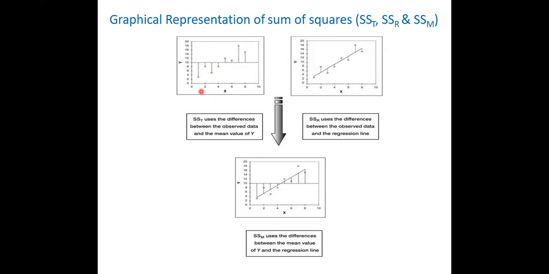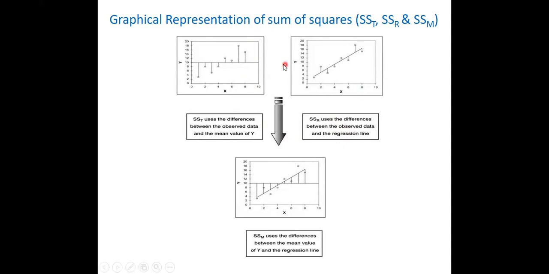When you square the deviations, whatever you get, you add together. That is the total variability. To measure the variance, you square it and divide by the degrees of freedom, and it gives you the total variance. But even before you divide by the degrees of freedom, you call it the sum of squares. That is, you square it and sum it. That is the total sum of squares, representing the total variability that is supposed to be explained in this data set.